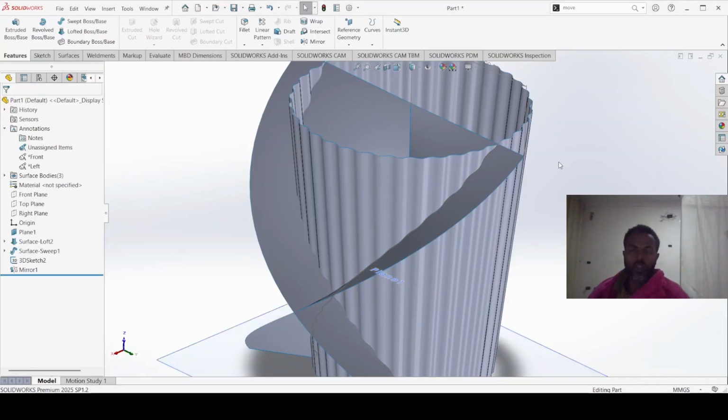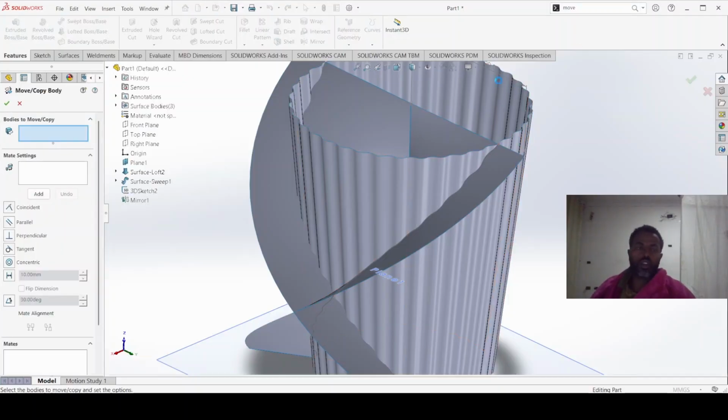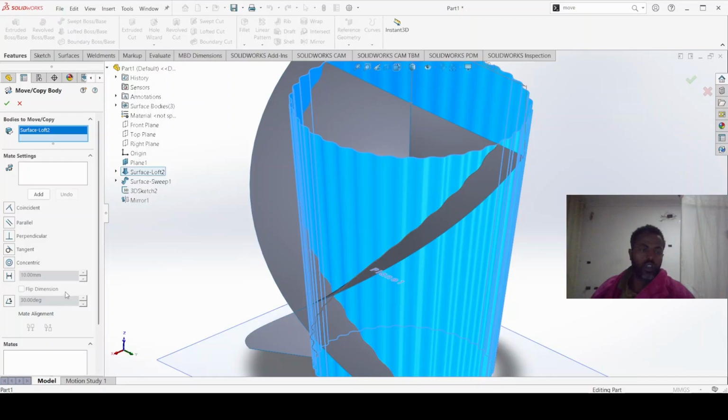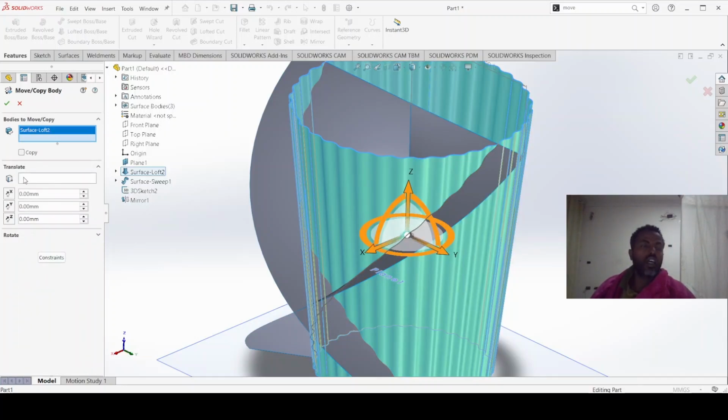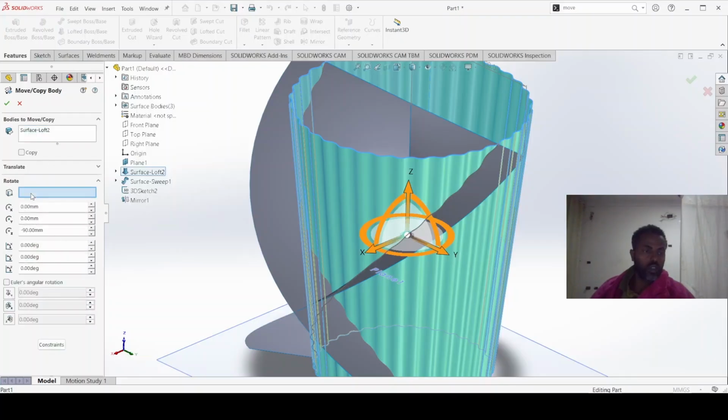Okay, now we need to rotate this to the profile we have created, on 5 degree. Then click this rotate button, and we need to create a point, a rotational point, and here is the rotational point.